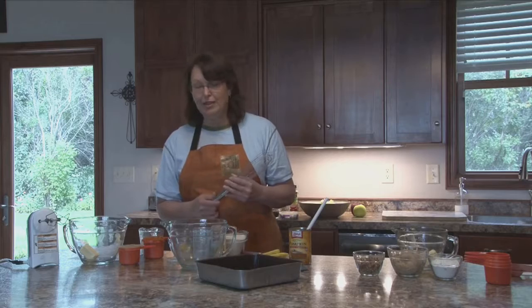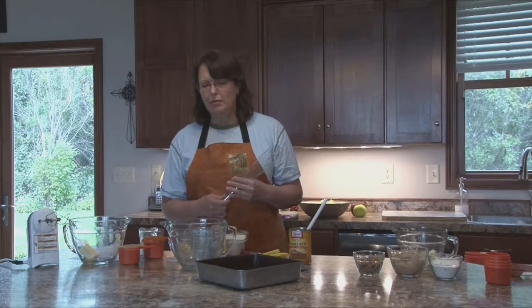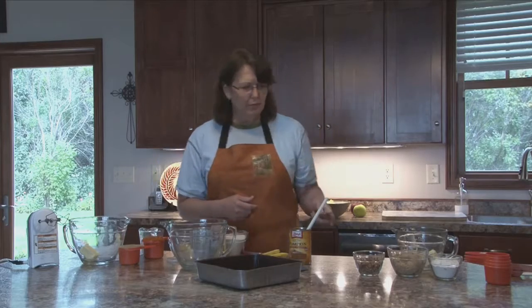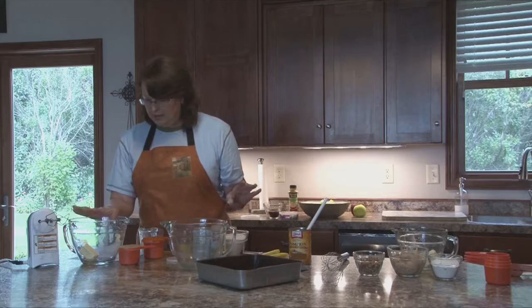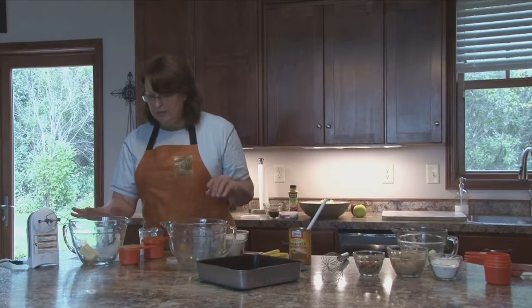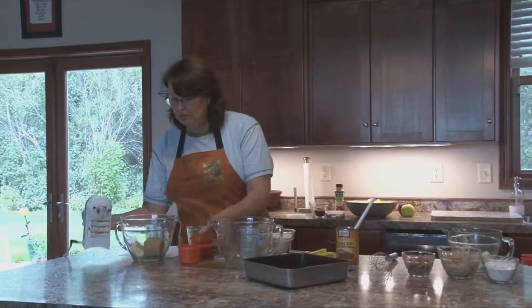I researched a lot to find a pumpkin coffee cake that I was really happy with, so we're going to start with that. I have a 1/4 cup of butter that is softened. To that I'm going to cream 3/4 cup of packed brown sugar.